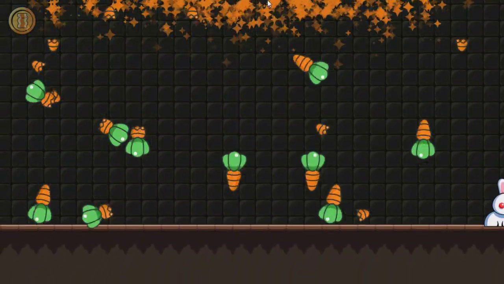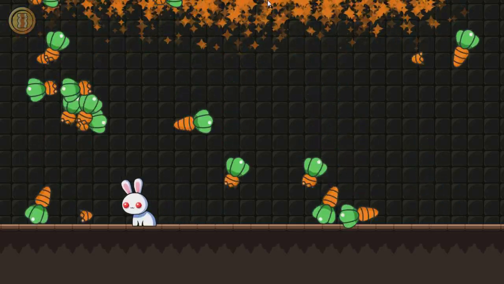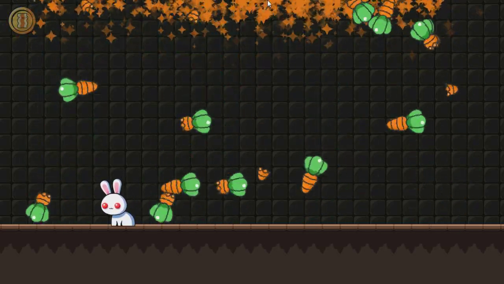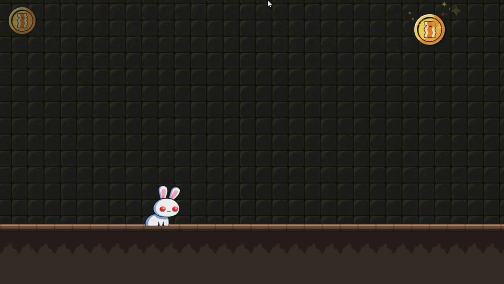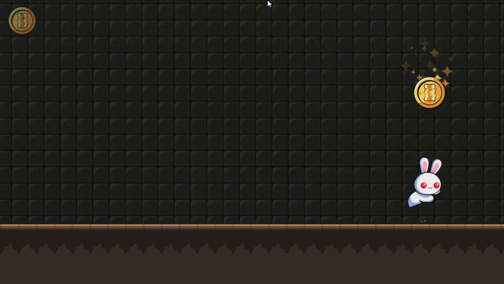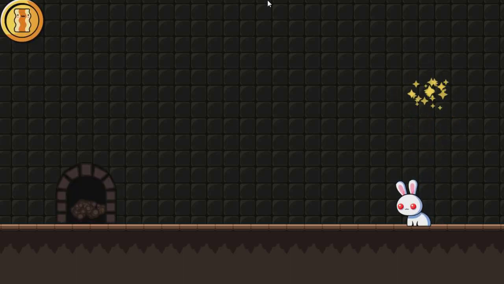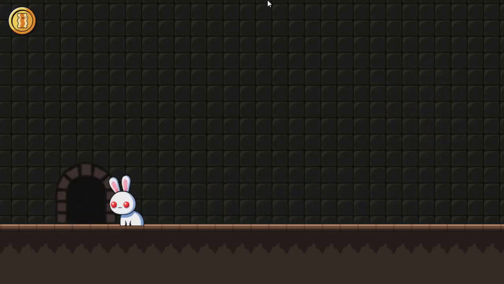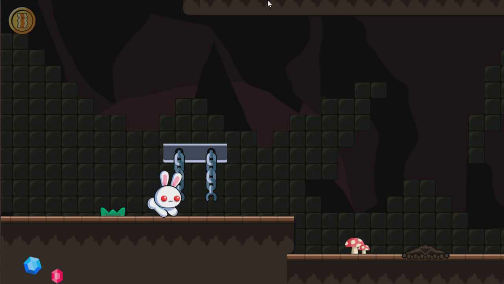Oh my god! What's happening? It's to get a coin. It's like a gauntlet of carrots. Nice! To get another coin. Nice. It's a gauntlet, like that you get 2 coins immediately. No, the coin went over there. No, I had already had 1. Oops, pressing the wrong button.